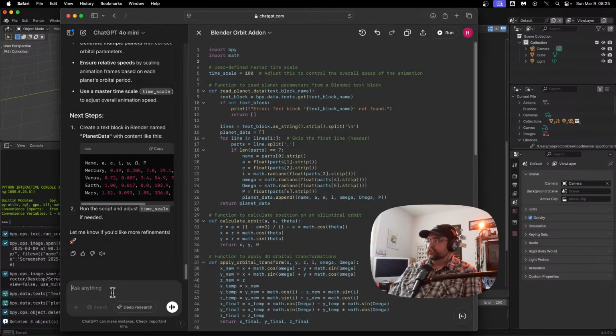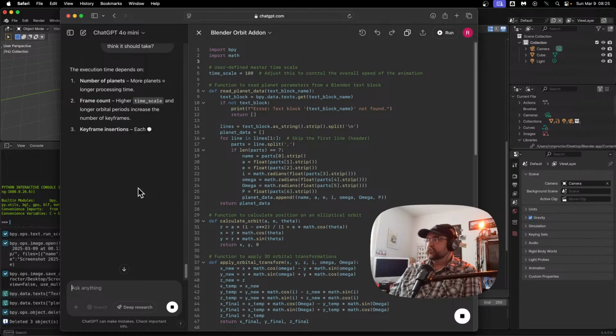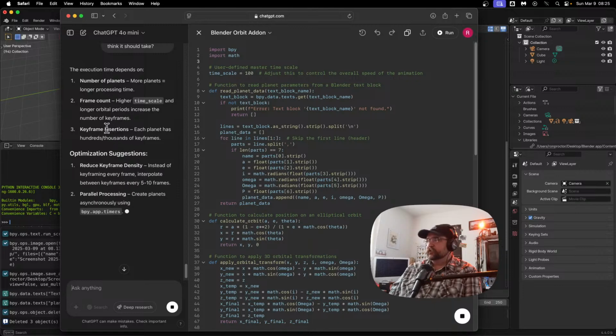In fact, let's just comment to ChatGPT, say it's taking a long time. It's a number of planets, so more processing time, although my other runs were really quite fast.